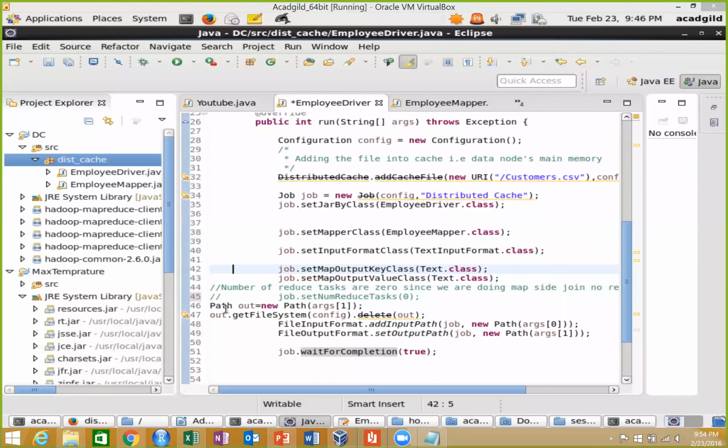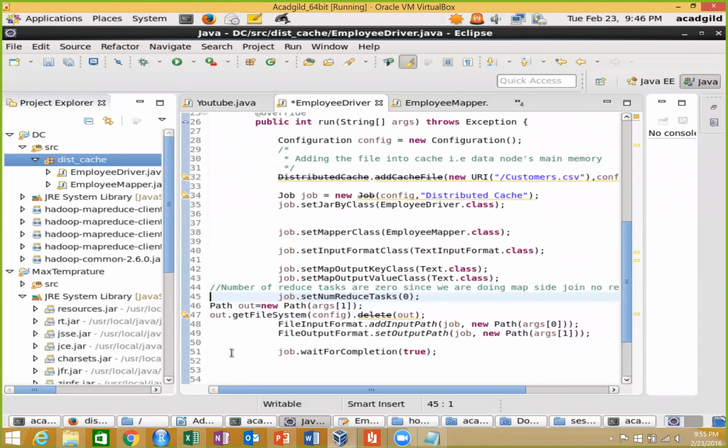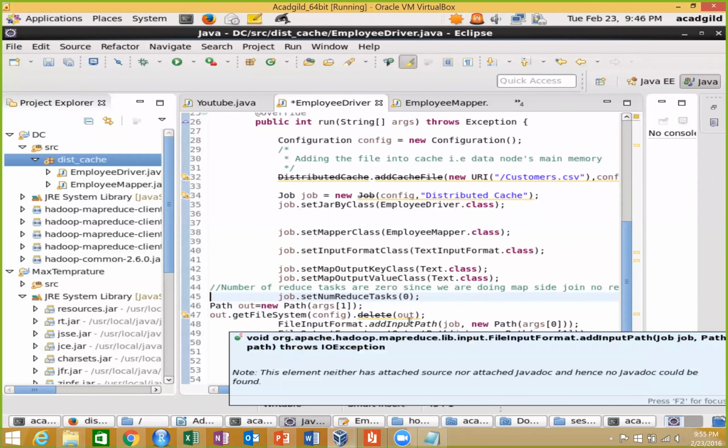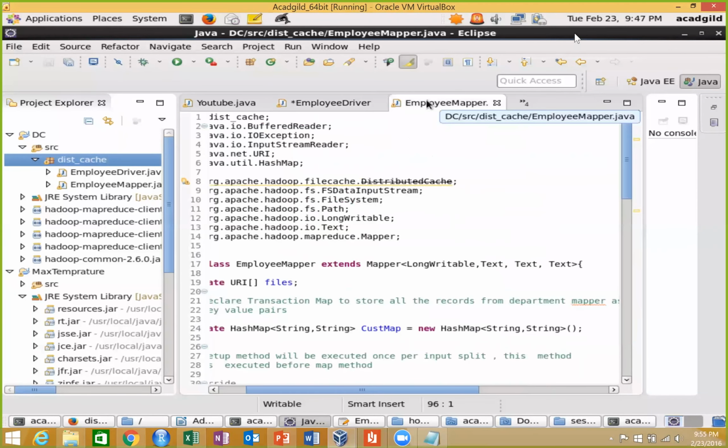Yeah, that's correct. Okay. That's correct. So now nothing more I want to explain over here about the reducer. The program is going to take one single input and one single output, right? And the one single input will take up the data and then compare with the distribute cache, or whatever functionality you're mentioning. Let's have a look at how exactly the employee mapper is written.